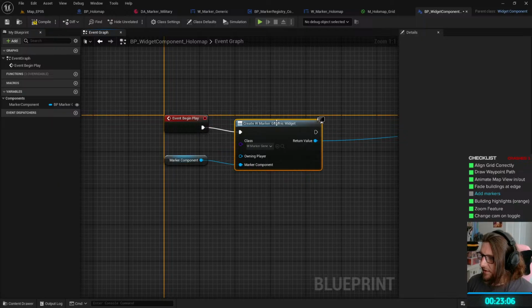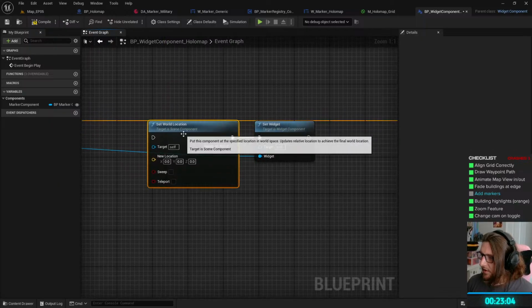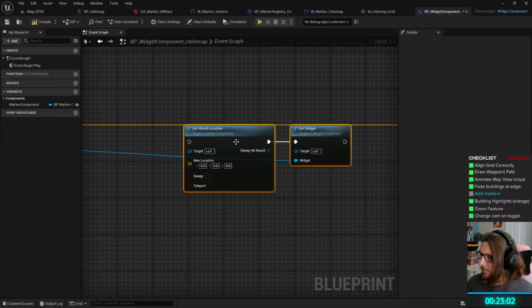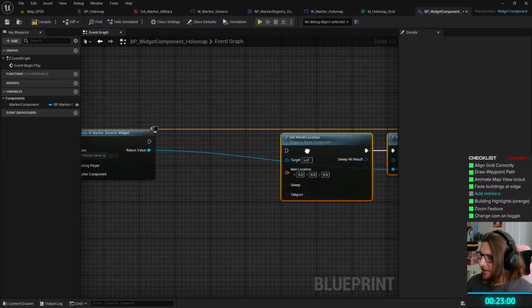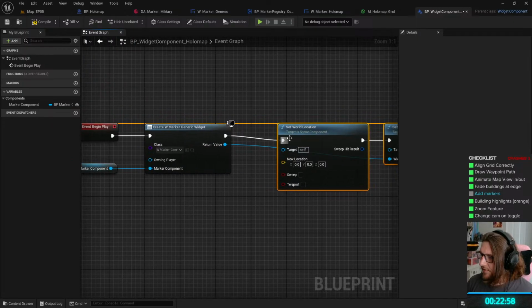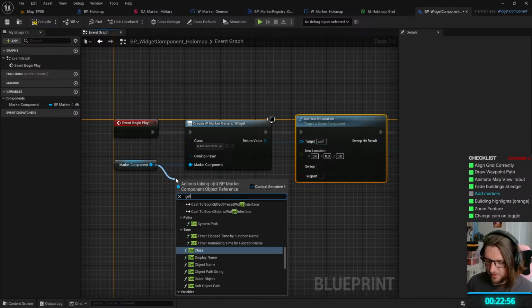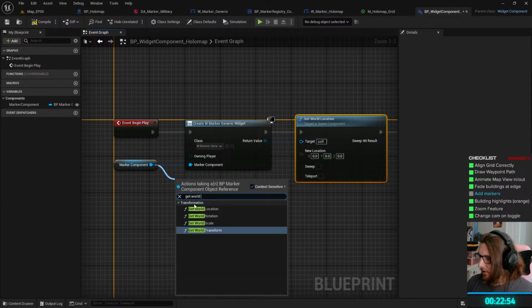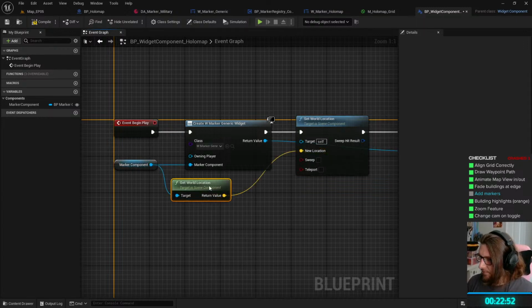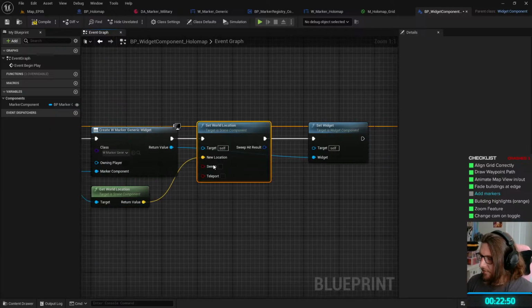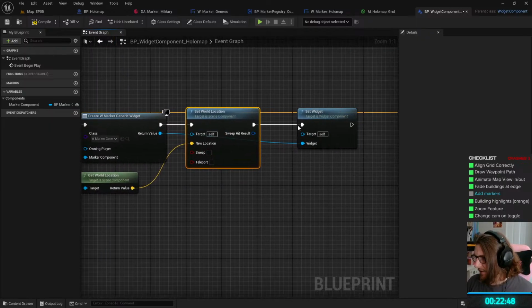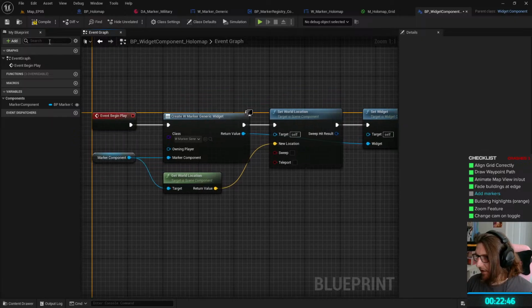So we want to know the data. We need to set the world location of this widget to the world location of the marker. It does afterwards get attached to the parent Holomap.